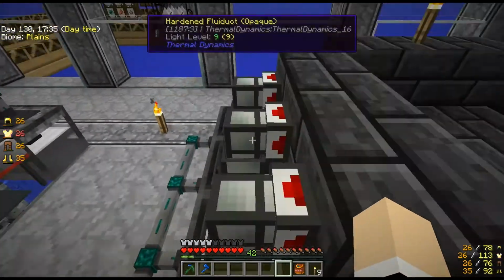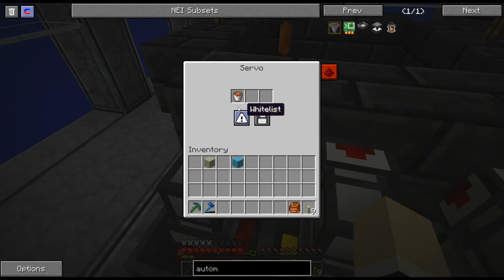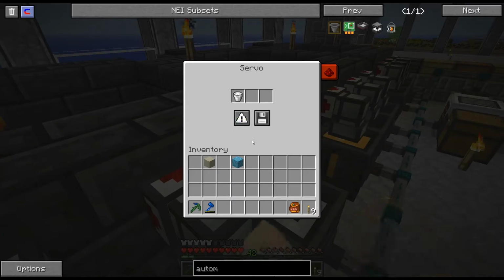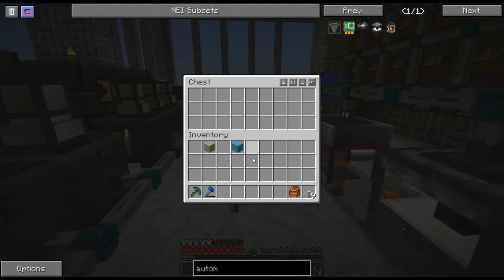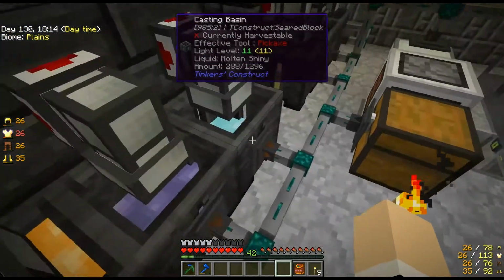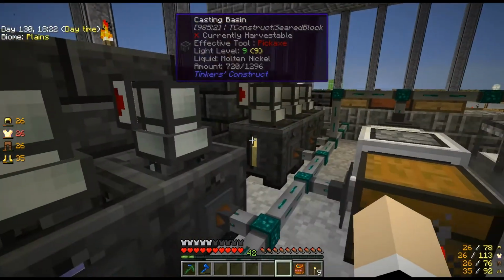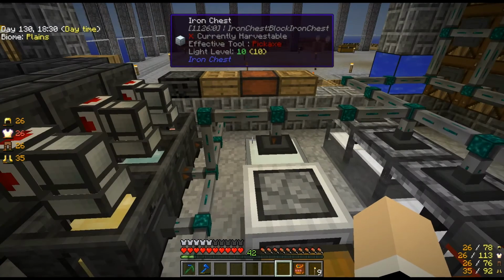Then I set up these drains on the back here, or the front, however you want to say it. Then I have melted up each of the metals, and I whitelisted the specific metals, so that way only those metals go into the casting basins. So once, let's put these away so they can get smelted up. Once they get melted, they go into the specific casting basins. Once it fills up and hardens, it then gets pulled out on the brown channel, which then goes over there to the barrels. So you don't need a whole bunch of conduits for it.